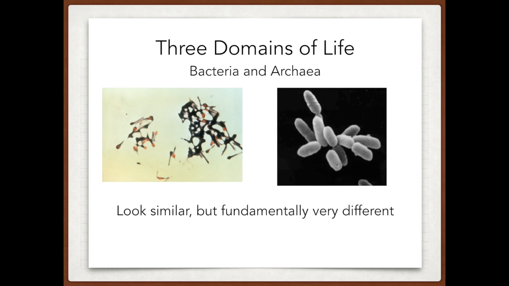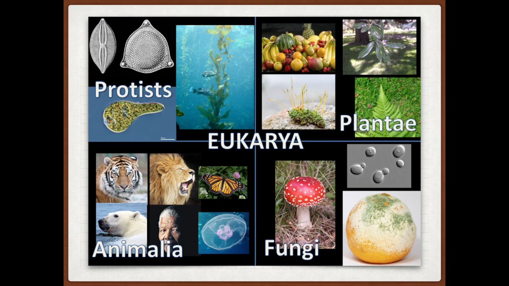And it took us a very long time, from the dawn of microscopy back in the 18th century until the 20th century, to realize how very different these different groups of organisms are. And we'll talk a little bit about those differences later on. But the third domain of life includes pretty much all the stuff that you are most familiar with on a daily basis. This is the eukarya. These are organisms whose cells have nuclei. And if you're not quite clear on what that means, we'll get to that over the course of the semester. Most biologists consider that there are at least 4 different kingdoms within the eukarya.